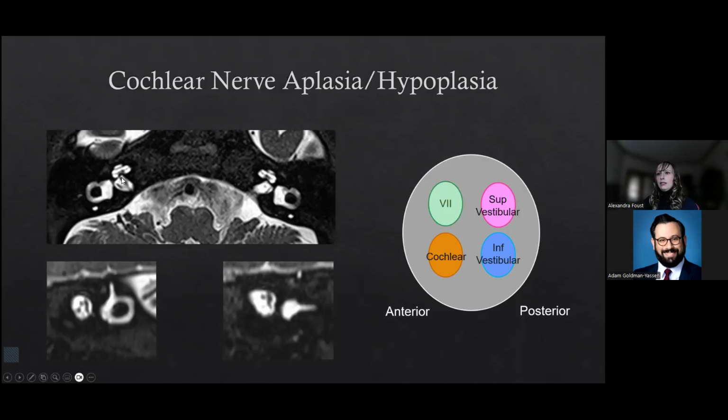And so here you have an example of a case with a normal cochlear nerve and a normal aperture on the right, and on the left, you can see the aperture is very small and there's a really diminutive little nerve there. And you can use this acquisition that's oblique along the axis of the internal auditory canal to look for the cranial nerves within the canal. And you may remember from residency the 7-up, Coke-down mnemonic for the facial nerve being superior, the cochlear nerve being inferior and anterior within the canal here, and then the superior and inferior vestibular divisions posterior in the canal here.